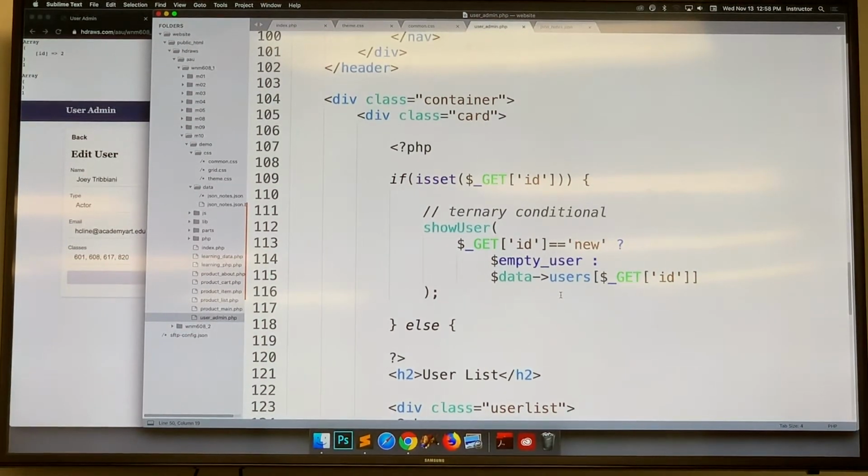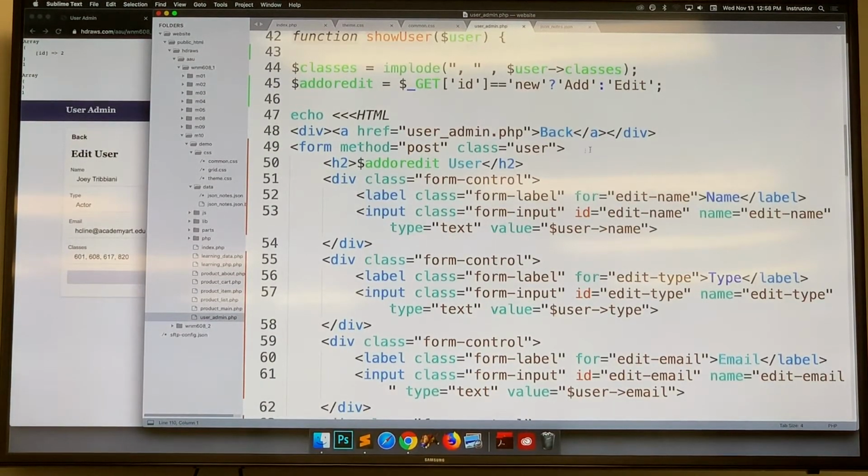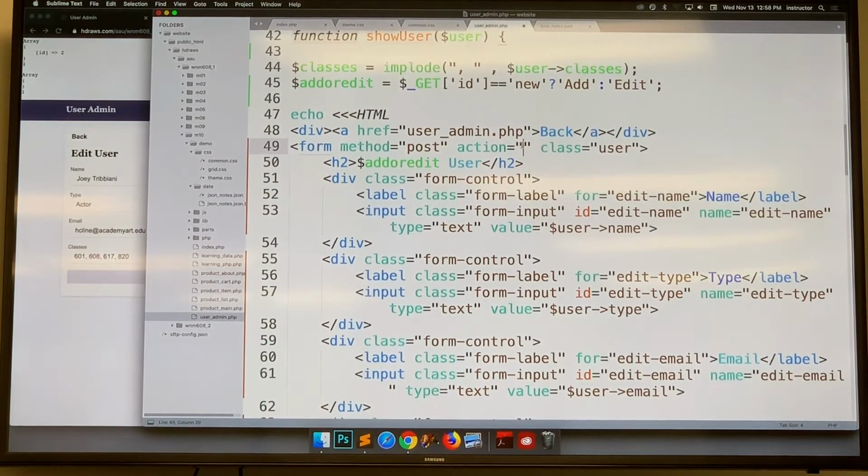So, what we're also going to do is we're going to go into our form and we're going to make our form have an action. The method of a form is how it sends the data, and the action of a form is where it sends the data. Okay? If you technically leave the action off, then it will simply resend the data to the current page. But if you give it an action, then it will send it to a particular page. Okay? And what we want to do is make an action for this form.